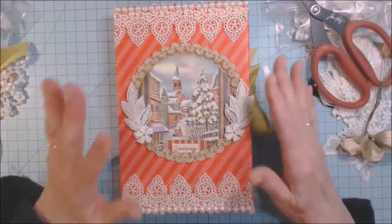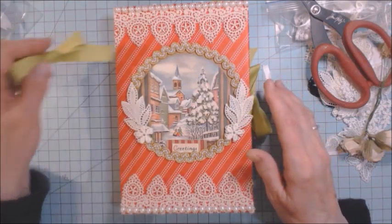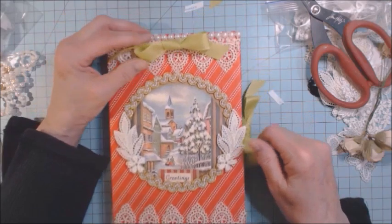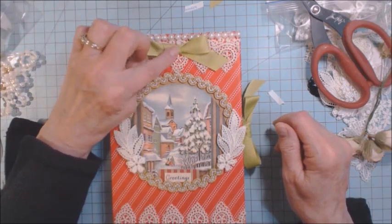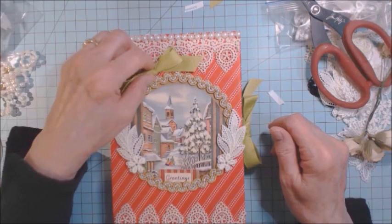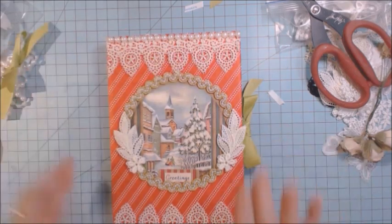Okay, I have my completed box. I've decorated the outside of it. And you already saw the inside of it, which hasn't changed. But I wanted you to see the outside of it. And I'm deciding whether or not I want to put a bow up here or not. It kind of looks all right to me, and it kind of doesn't. So I'm not sure yet. So you may at the end see pictures of a box with a bow on it, and you may not. So anyway, that's it for right now.